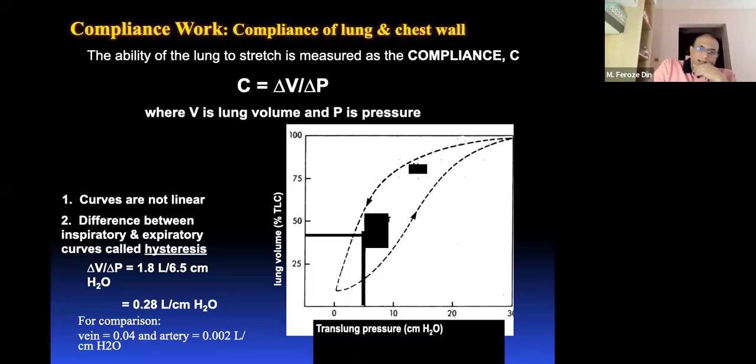If you look at the change of the volume of a lung during inspiration and during expiration, you get a very classical looking curve, which shows that the lung behaves differently during inspiration. As the trans-lung pressure changes, the volume rises to its maximum, as a percentage. But when you remove air from the lung, it doesn't follow the same curve. This is sometimes called a hysteresis loop. It follows a different route.